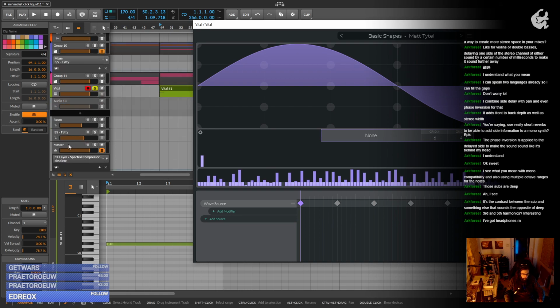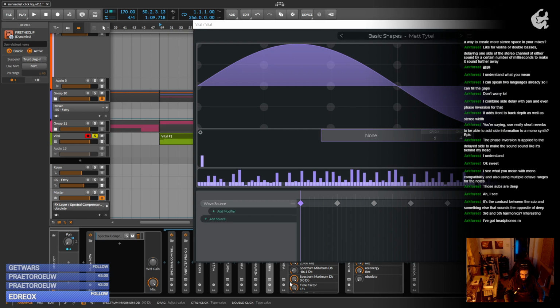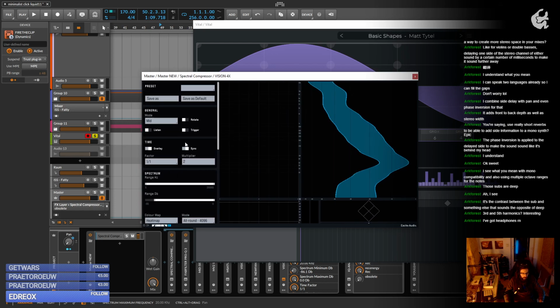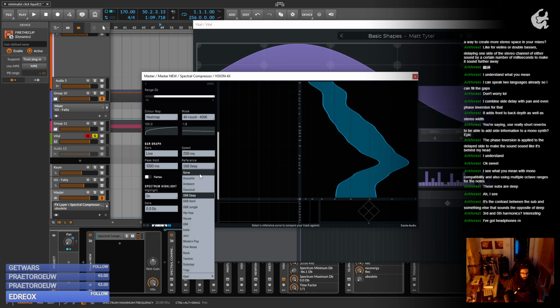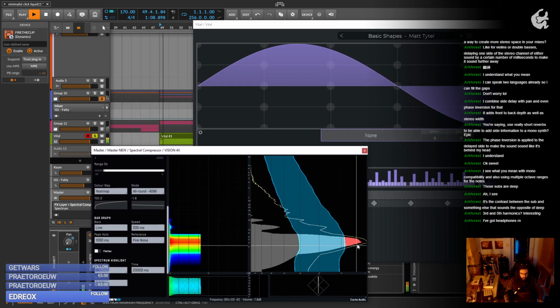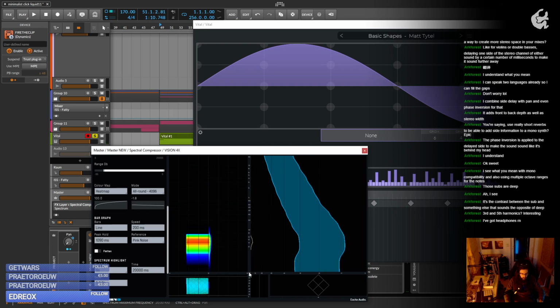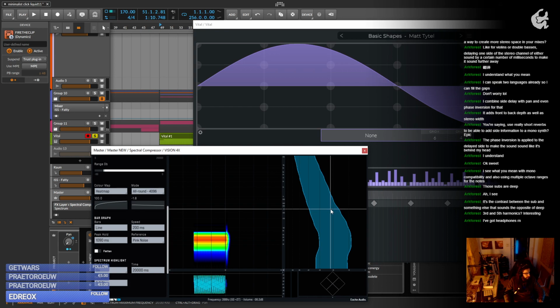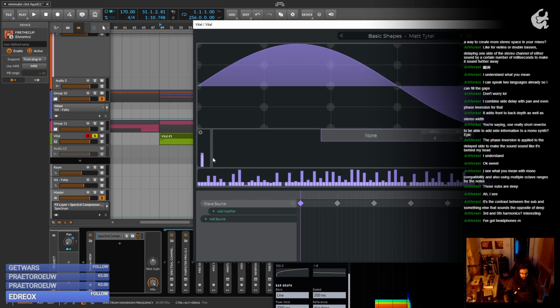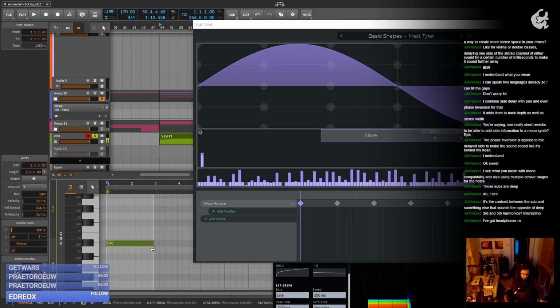I should show the analyzer. Let's take Vision, for example. I'm just going to get the reference to be something like pink noise. So if I play this, I only have this note, one harmonic, so it's basically one note in the spectrum, and there you are. If you don't have a proper system or proper headphones, you might not hear this because this is a sub, so it's below most of the speaker range for phones and stuff like that.